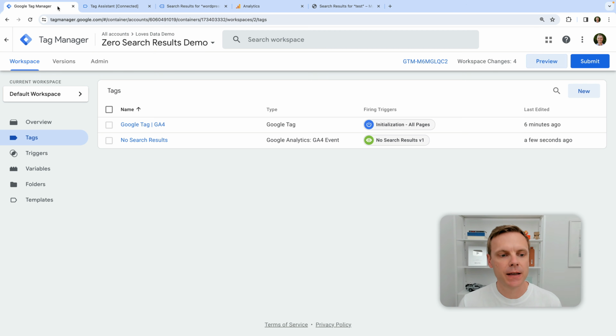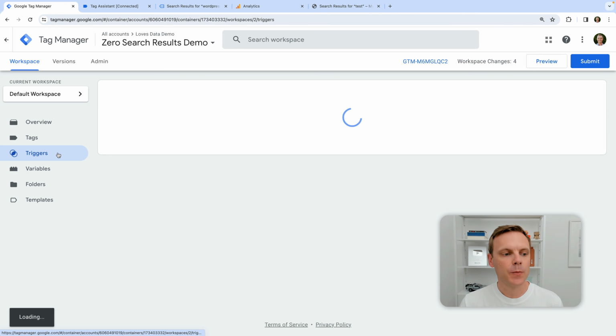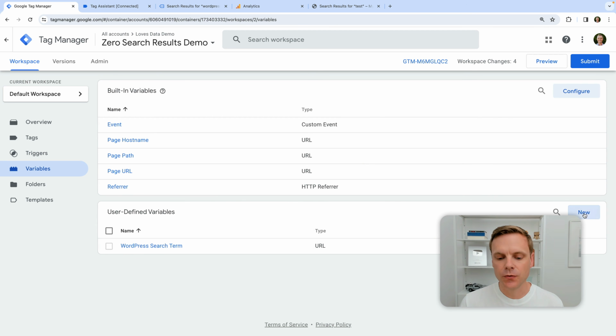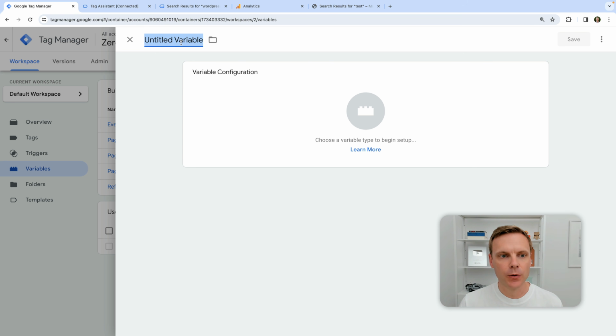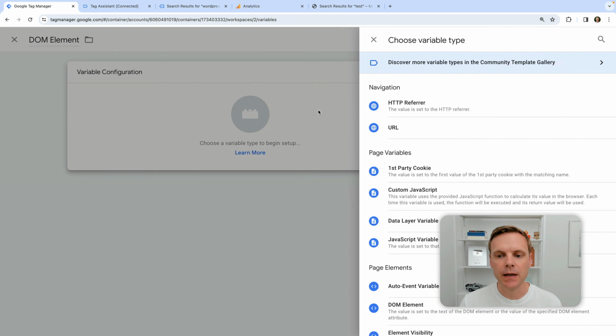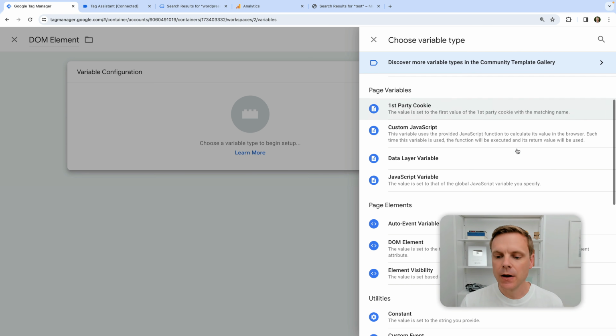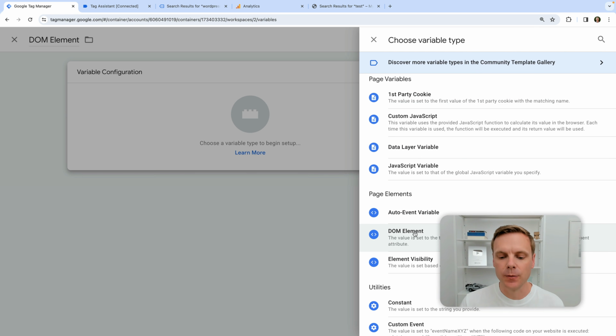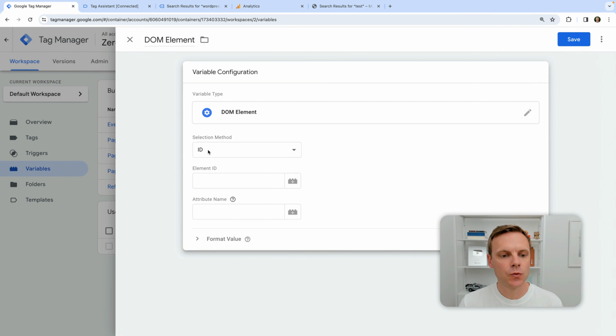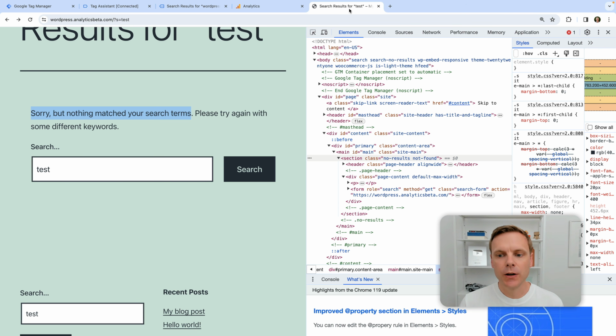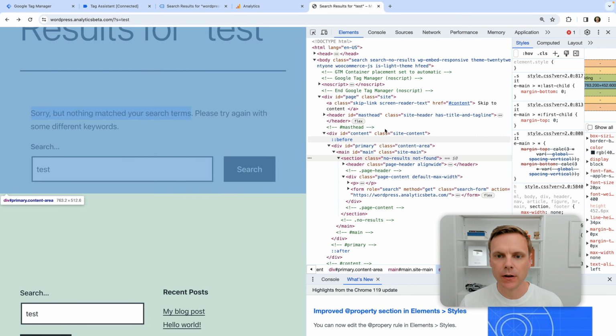Okay, so to do this, let's come back into Google Tag Manager, and we're going to create a new trigger. So let's create a new trigger. And before we do that, actually, we need to create a variable. So let's come into variables, and we're going to create a new user-defined variable. And we're going to name this variable DOM element. So it's going to look for the element as it appears as the page loads for our site. So I'm going to select variable configuration, choose DOM element as the type, and we're just going to switch ID to CSS selector. And this time what we're looking for is, if we come back, we're going to use the page content to actually pull this in.